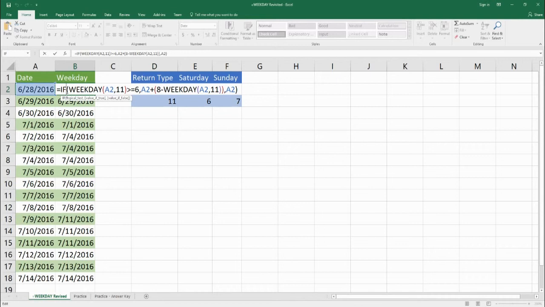Again, we have lots of return types with the weekday function. So if you need to find Wednesdays, Thursdays, and Fridays, you can find a different return type that will have Wednesdays, Thursdays, and Fridays as 5, 6, and 7. Or you can find another type that will have Wednesday, Thursday, and Friday as 1, 2, and 3. And you can create one statement in order to manipulate that day.